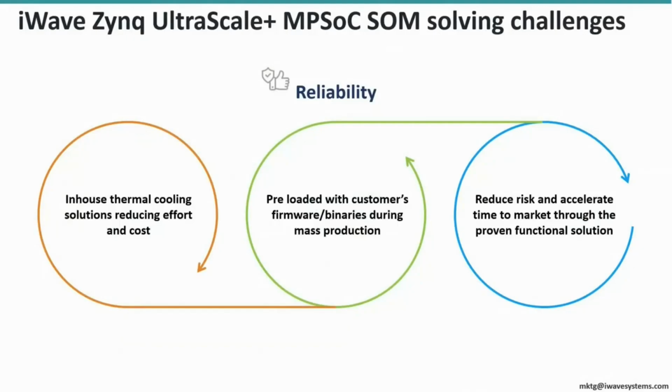And how does the iWave MPSoC system on module help solve the challenges faced by a medical product designer? The first consideration is reliability. During design, the system on modules undergo rigorous EMC compliance tests and several rugged tests such as thermal cycling, aging, stress, and various mechanical tests. This ruggedness allows adapting the system on modules to the product with ease and assured performance, giving the designers assurance on quality and performance over the years.